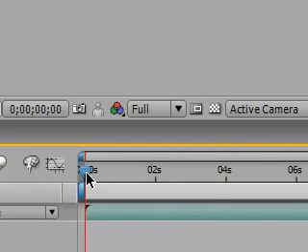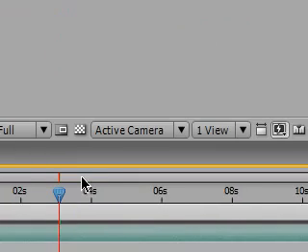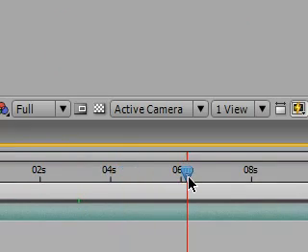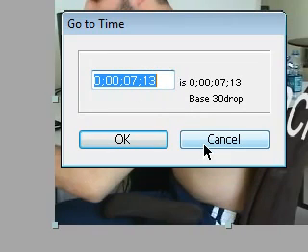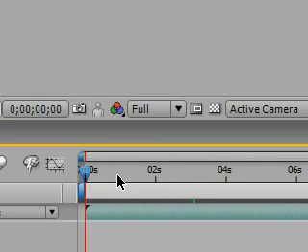Now once we have some footage, I can tell you guys what I was going to tell you before. Whenever I'm talking to you guys about footage and time, there are two different ways that you can edit the time. One is by dragging this thing called a CTI, or current time indicator, and you can just drag it, and as you can see, it moves simultaneously on the timeline and in your composition panel. Another thing that you can do, if you want to go to the exact point, is double click this and you can edit time right there. Edit the spot you want to go to. So let me just move this to the beginning, and it will go to the beginning of the clip. Now once you do that, we're ready to move on to the next thing.